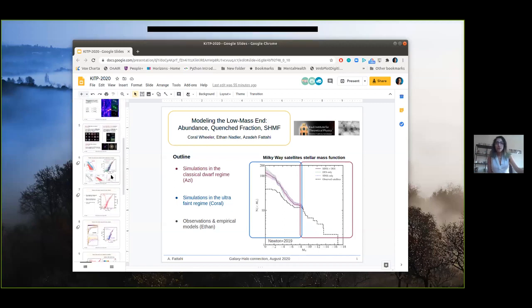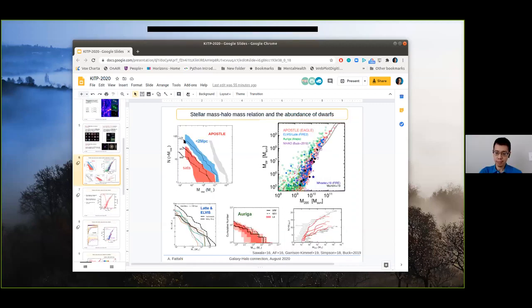That's great. I'd like to hear from Azi, for example, how she responds to my comments: how do you get the same satellite luminosity function from systems whose stellar mass-halo mass relations at peak differ by sometimes orders of magnitude? What does it mean? Does it help if I actually show one of these plots so we know what we're talking about? Go ahead. So I think that was one of the plots. Can I make this a bit bigger?